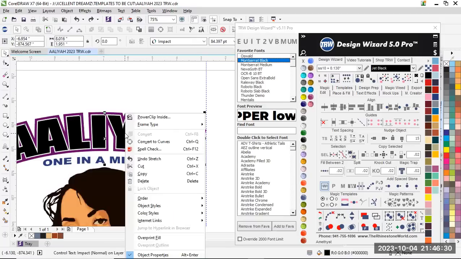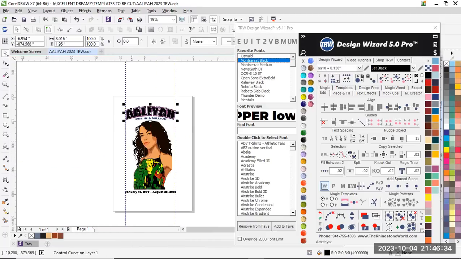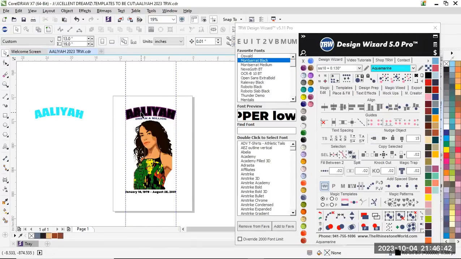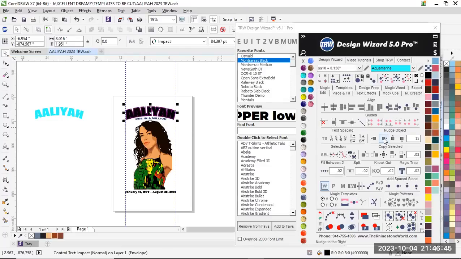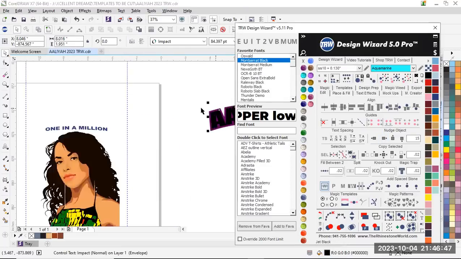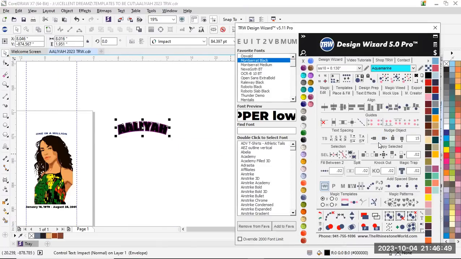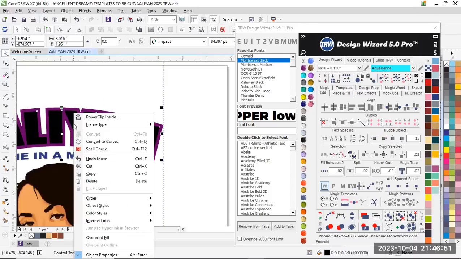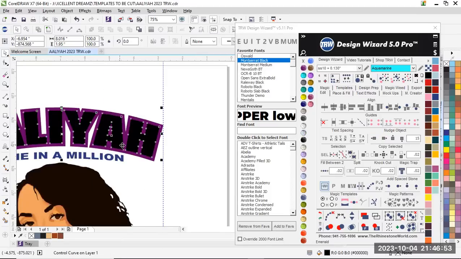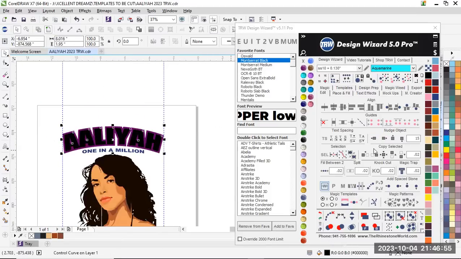You want to right click, convert to curves, and now that nudge feature comes in handy, because now you can nudge this over. Let's change that to this blue. I'm gonna nudge this one over to the right. As you can see, that's still together. So right click, convert to curves, and now let's nudge that over.